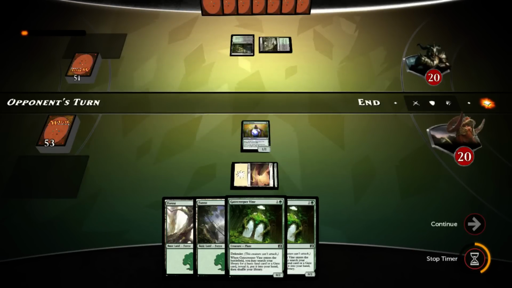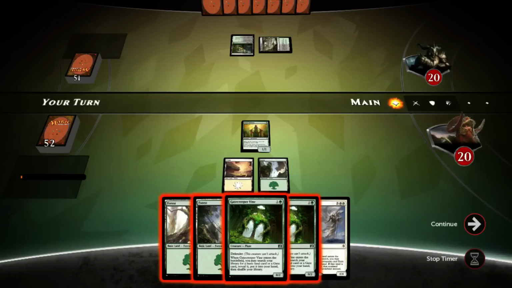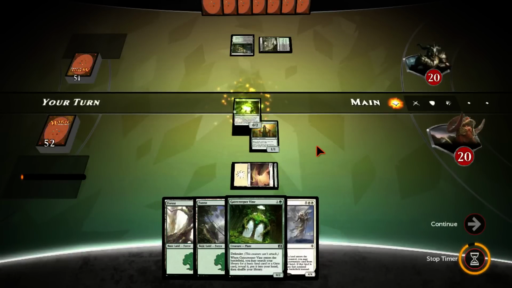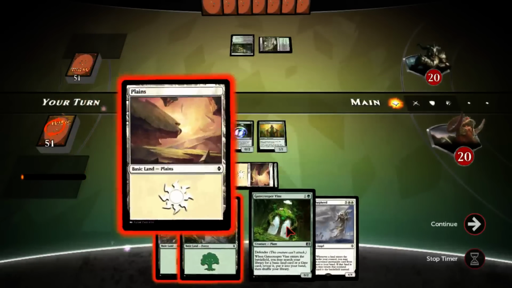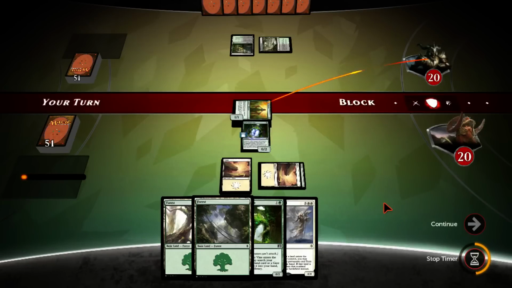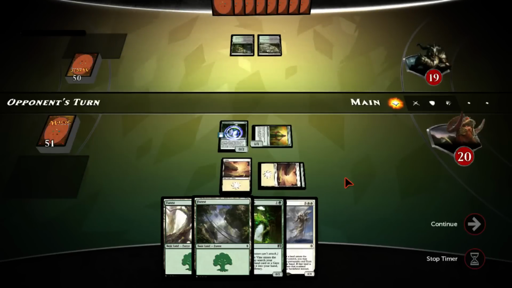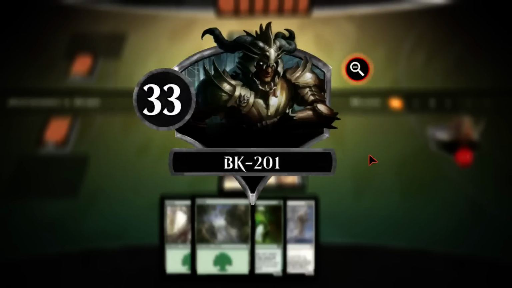Well, that was interesting. I just changed something and I don't know what it was. Alright, there we go. We're gonna get another Plains. Place, set Plains, and we'll swing in for one. I'm pretty sure at this point he's going to drop something into play, and I won't be able to attack again. This is a Golgari control deck of old, starting to look that way. BK 201.